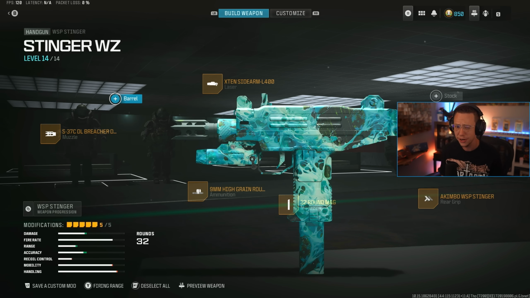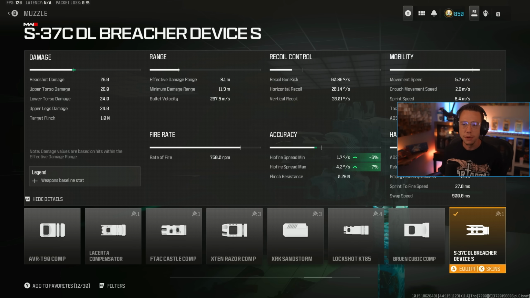Unfortunately, no stocks or barrels are going to help out with that. So the Breacher device S muzzle is the only other thing that's going to help out there with that hip fire spread for some reason.